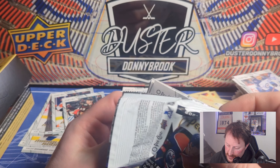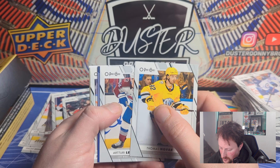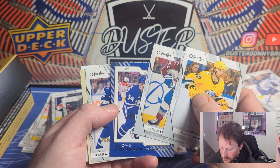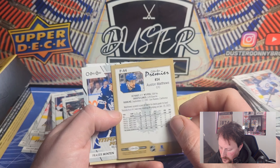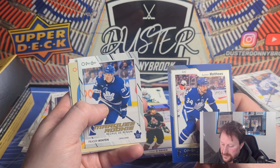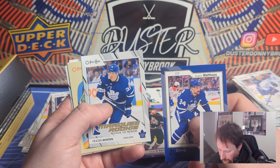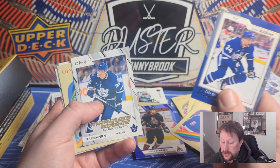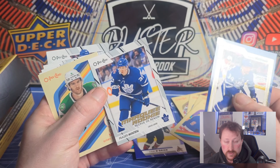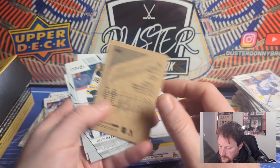Still looking for some better marquee rookies. Drew Helson on the marquee rookie — so far the marquee rookies have been pretty weak. Liam O'Brien, enforcer — sometimes you see him attempting to punch people on the ice. Jacob Trouba when he does dumb hits. We're already down to just a few packs. So far a pretty weak box, but really it's OPC so is it that bad? It's pretty standard for OPC — it'd be a pretty standard box normally had 'that guy' never been born. Fraser Minton — a Maple Leafs prospect playing for the Saskatoon Blades, one of their big trades this year as they push for the championship. Very weird that the Blades are one of the best teams in the WHL — they've been awful my entire life.